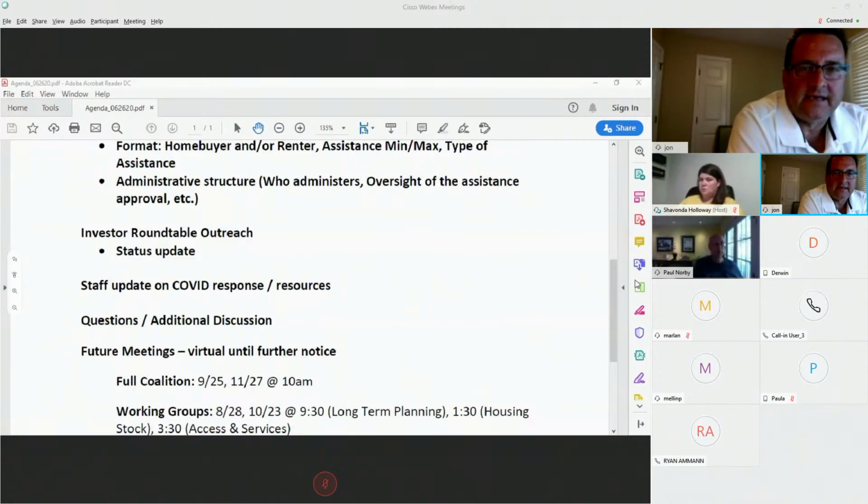It's a little complicated, because it's interesting. They qualified for the 93 million because they have both High Point and Greensboro, and those populations added to their count. But the money came to Guilford County. They haven't traditionally done a lot in the housing realm, and it's going to be interesting to see how involved they get in housing over time. But to this point, from what I can tell, they haven't done any direct housing support, but they have focused on public health and on homelessness.